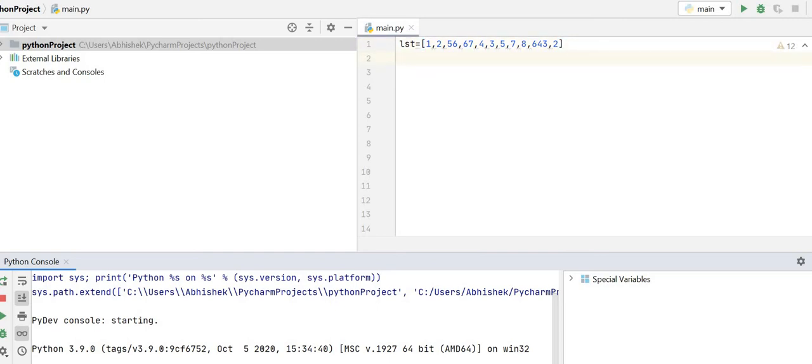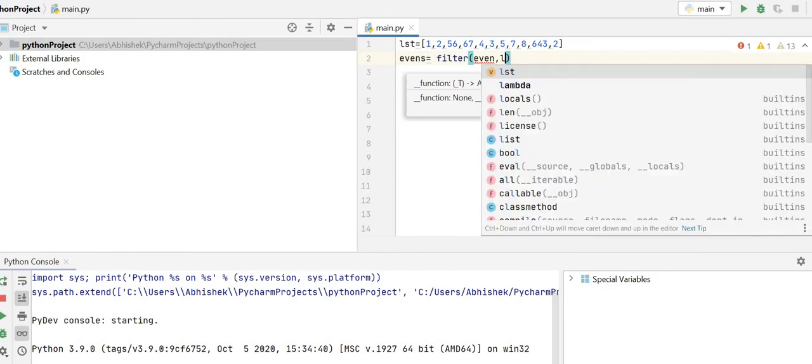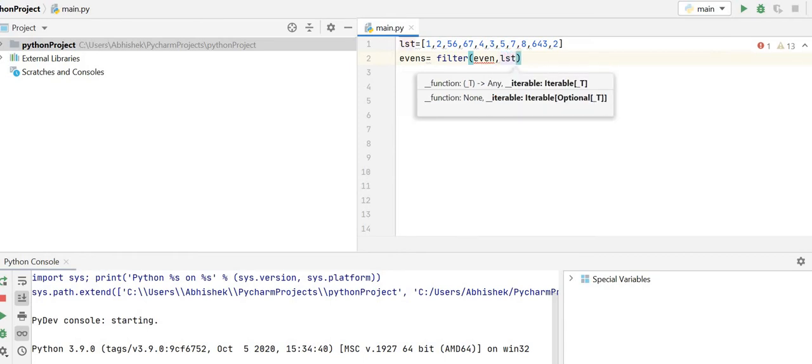So we need to first make a variable named evens. Today we're going to work with 3 functions which are filter, map and reduce. So we use filter. As the name suggests, we're going to filter all the even numbers and take them out as a list.